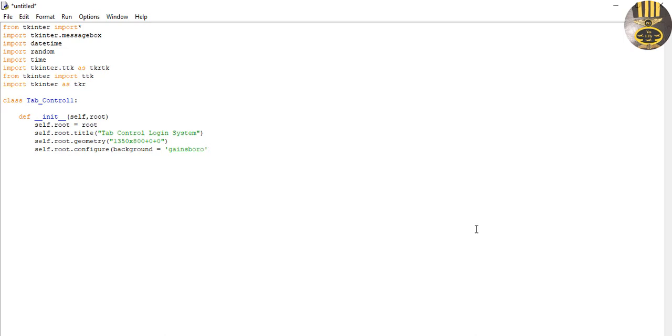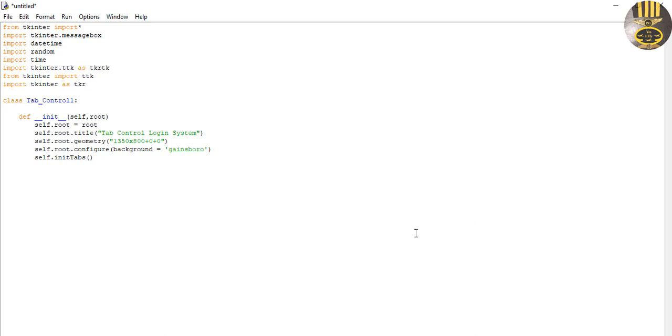That is the color of my background. There we go. Now I'm going to enter something here. I'll call it initialize. Self dot initialize, just say end, and that will be the tabs, enter parentheses.